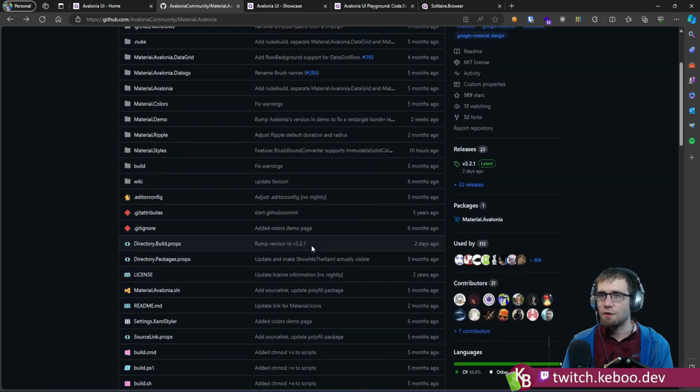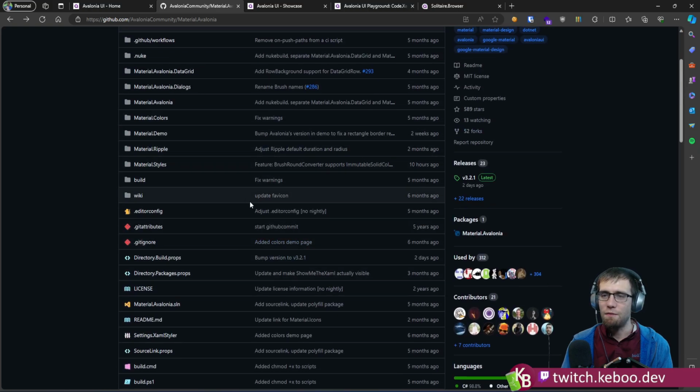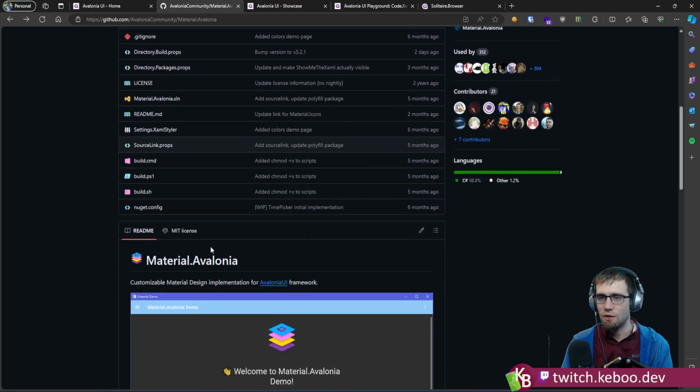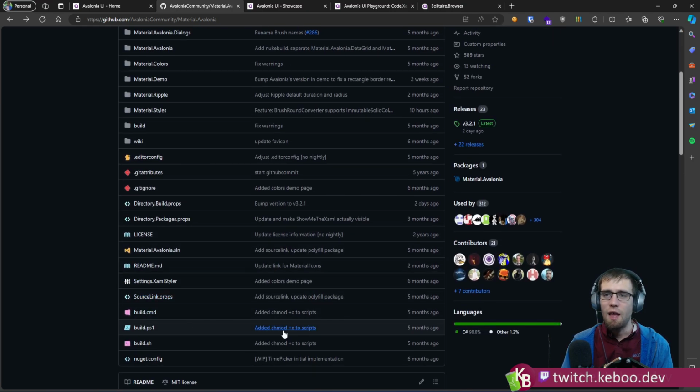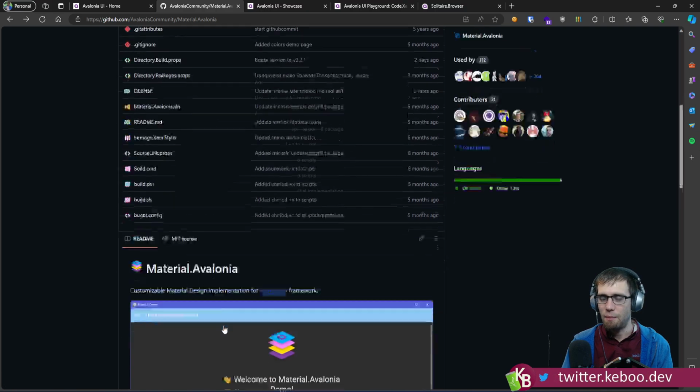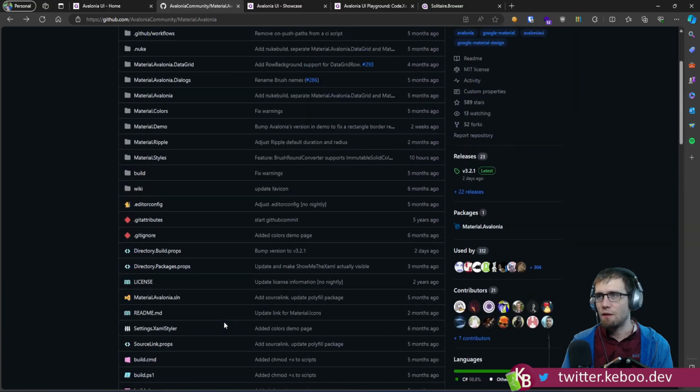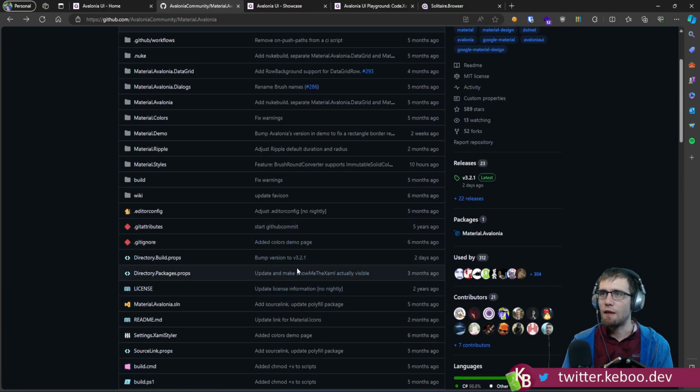So for where all of this is coming from, you'll note that a lot of the stuff in here ends up being really similar to the Material Design in XAML project. Obviously, heavily reskinned, heavily changed to make it all line up and work, but it's going to feel a little familiar. So we're going to take a look at that.